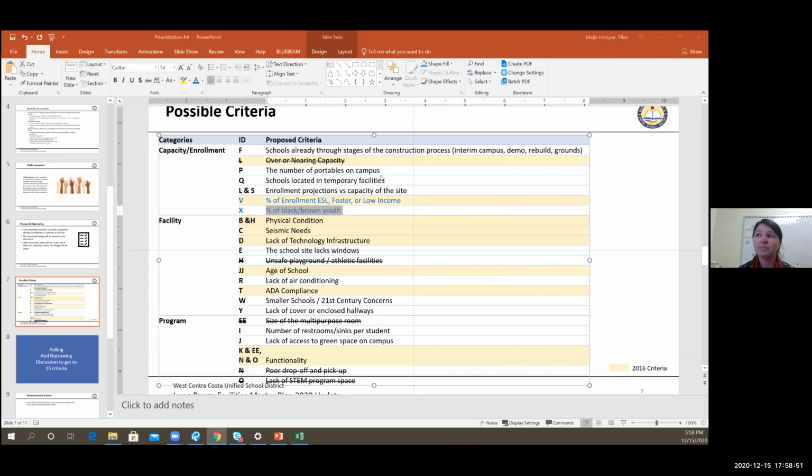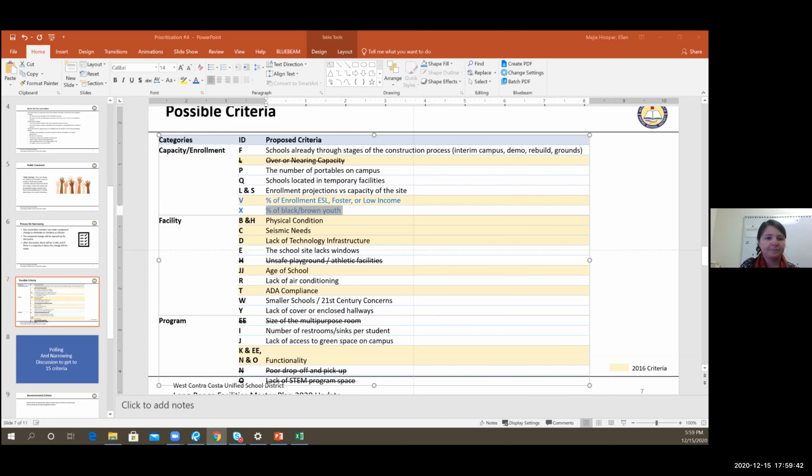However, we do have one now on this particular one. What we can do though is count temporary facilities and portables together. So it would be a metric that can actually be physically combined, versus others which were not really combinable, where you'd have to pick one metric or another. Would the number of portables on campus be part of the capacity calculation? Not necessarily. When we did over or nearing capacity, we did not count portables. However, we did not designate whether portables were part of the capacity on the site for this combined LNS. So that's a level of detail we haven't gotten to yet.